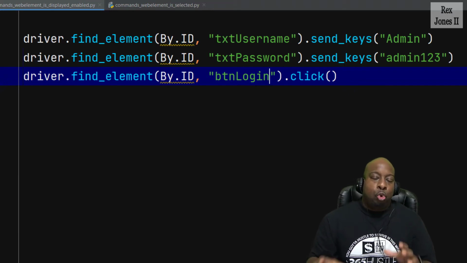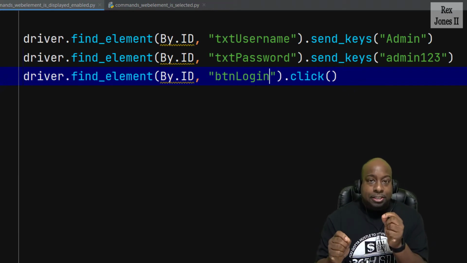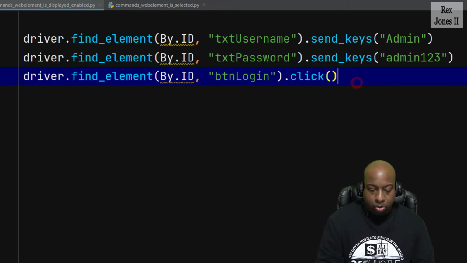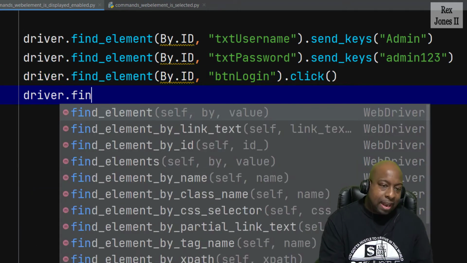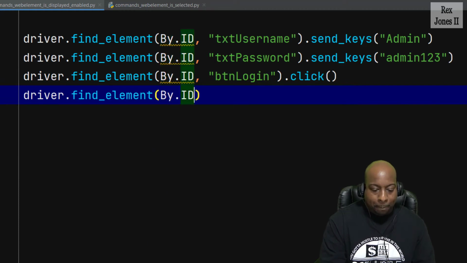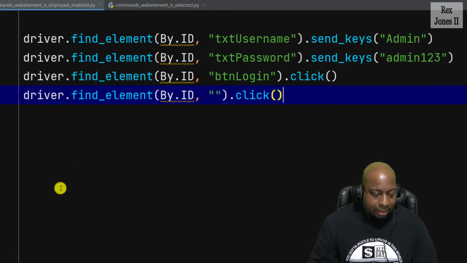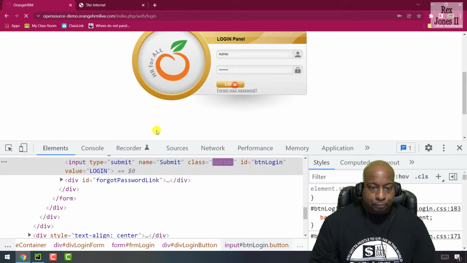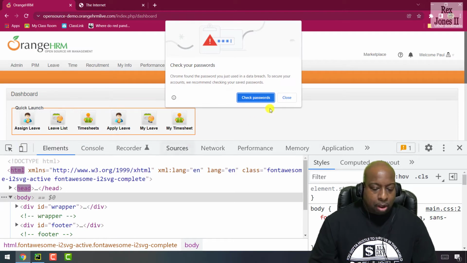At this point, we have logged into the application. Now it's time to click the admin module by writing driver.findElement By ID. The value, we will get that when we come back to the IDE. But now in the AUT, let's inspect the admin module.